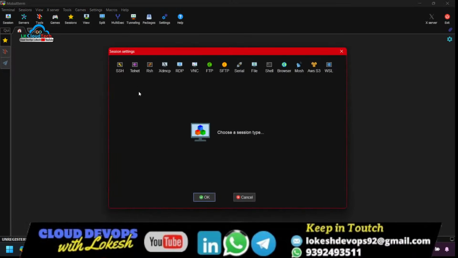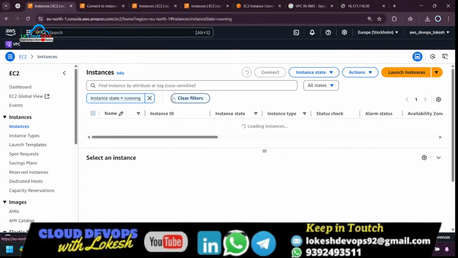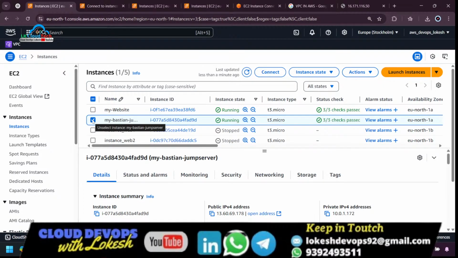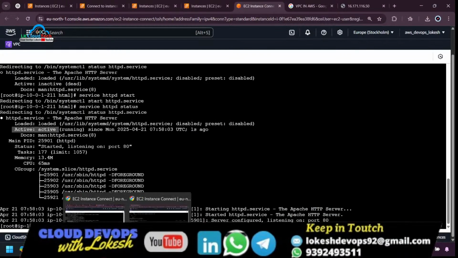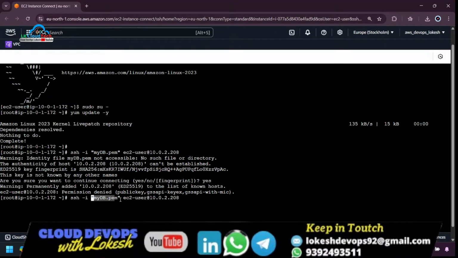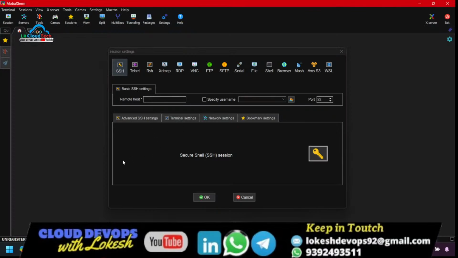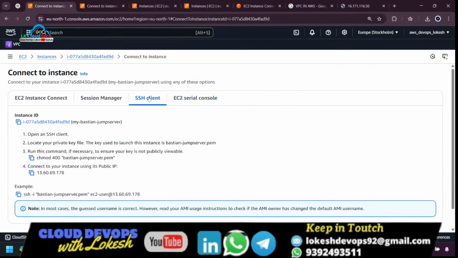First, I'll go to SSH. I want to go first to Bastion. Where is Bastion? This is Bastion. So this will also work, you understood? But the problem was that the key is not available inside the server. We have to copy that key here. So for that we are actually using this Bastion MobaXterm system. First we need to connect to Bastion. I need to go inside.